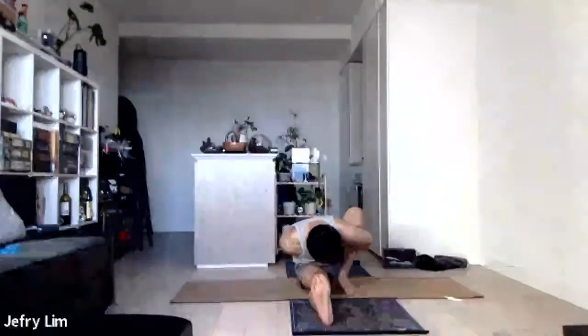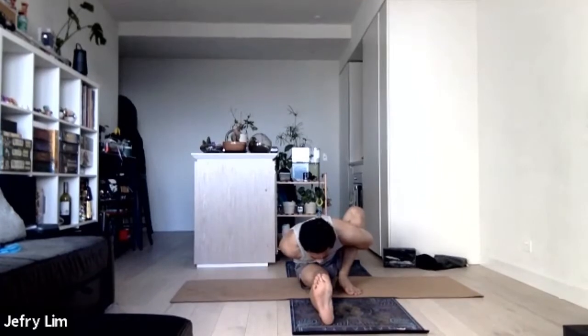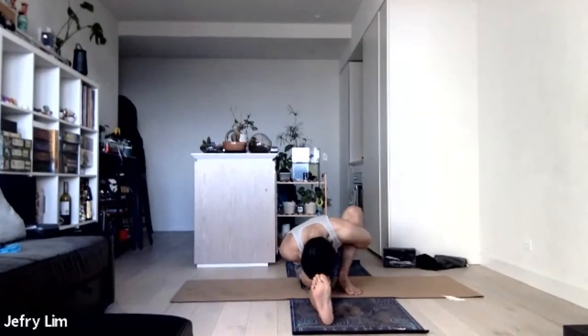Can you press stronger onto your right foot here? So notice if your right foot is losing the engagement, press stronger onto it. All right, take another deep breath in. And as you exhale, you're going to lift yourself up, unclasp the arm, left arm reach to the sky.